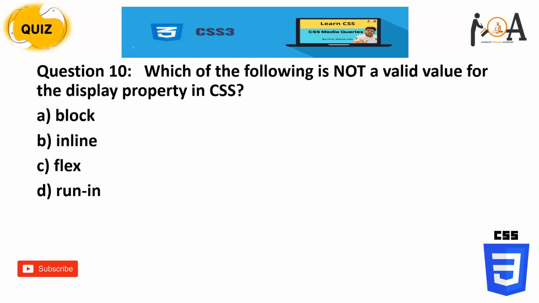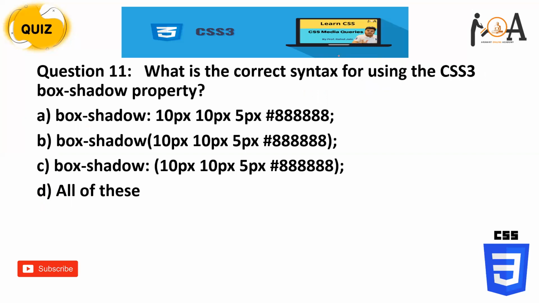Okay, and question number 10. Which of the following is not a valid value for the display property in CSS? Block is valid, inline-flex is valid, but run-in is not a valid display property. So D is correct. The question was which is not a valid value for the display property. Thus D is the one.